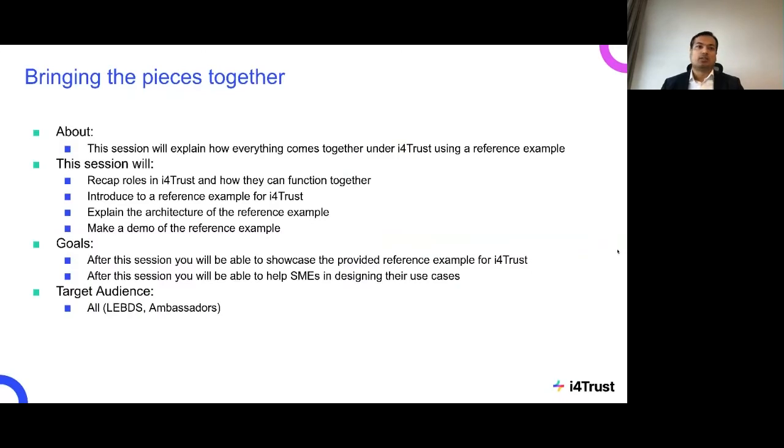Today's session is mainly about a short recap of the roles and the components that we have in Trust. We introduce you to a reference example, and explain how it all comes together. And then, of course, we'll also demonstrate how they are working in a real example, right?